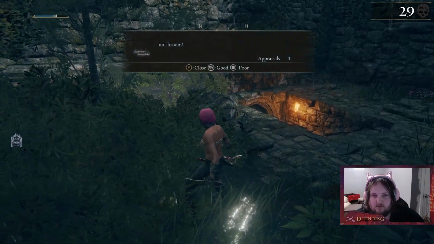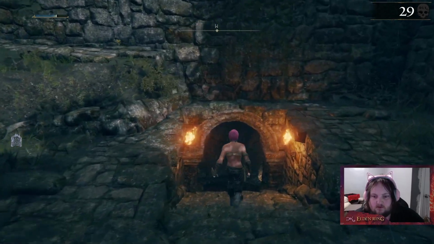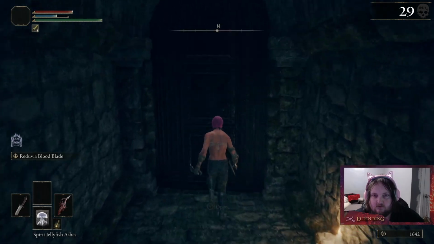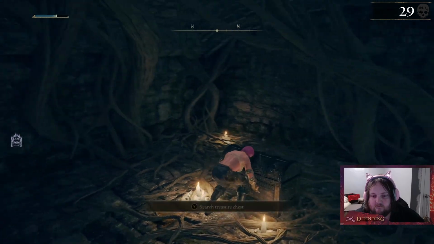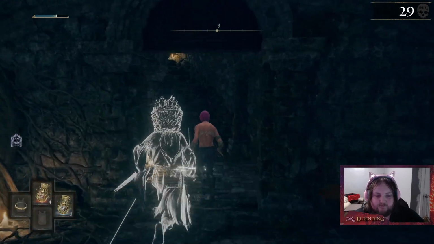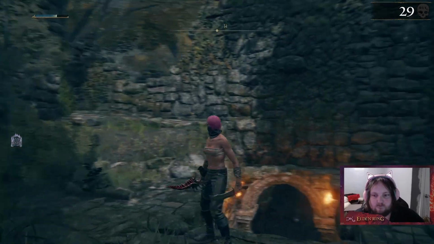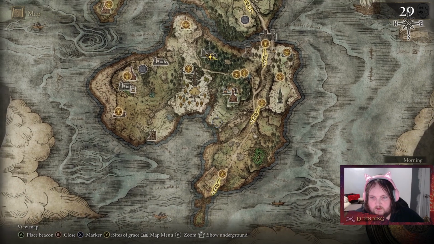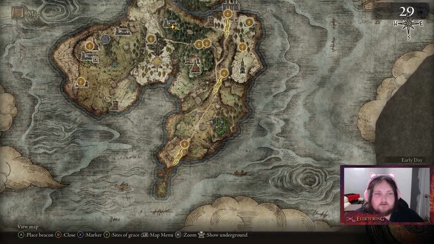Mushroom. Yes, it was. Is this actually a boss door, or is it just a door? Shield ahead. Oh, it's just a door. Shield of the Guilty. That's cool. Sweet. So I think everything is done, unless I'm missing something over here. No, we've been there. This was nothing for some reason.